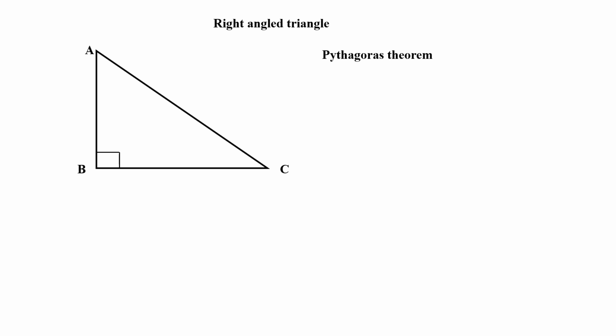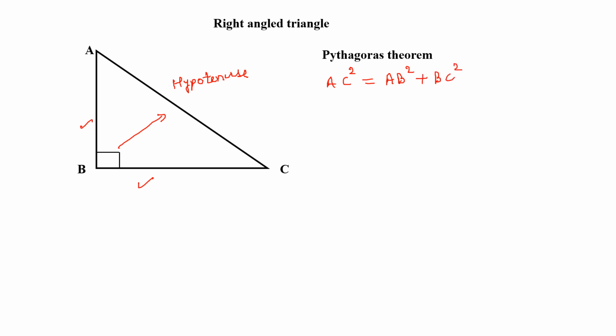Now, first of all, you should understand that in a right angle triangle, the side which is opposite to the right angle is known as the hypotenuse of this right angle triangle. And if you remember, hypotenuse is the longest side of a right angle triangle. And for the other two sides, you can take one side as the base, one as the height of the right angle triangle. Now Pythagoras theorem tells that the square of the hypotenuse, which is AC square, is equal to the sum of the squares of the remaining two sides, which gives me AB square plus BC square.